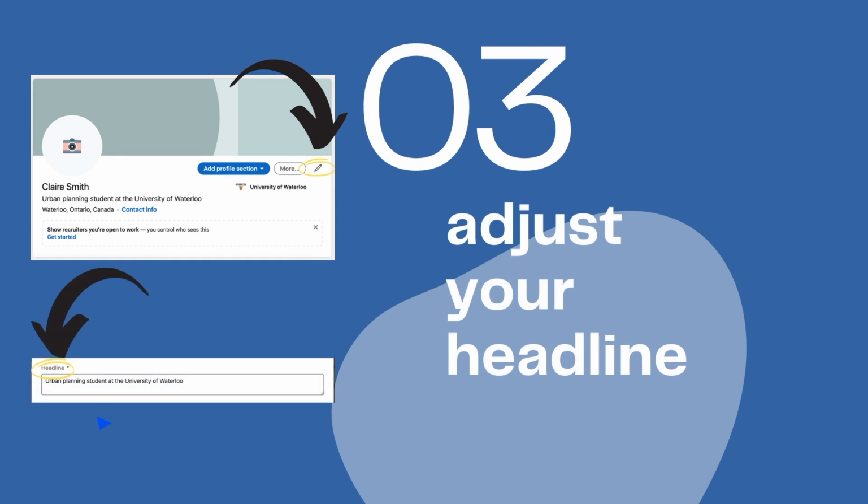Next, you will want to adjust your headline, which will depend on your desired use for LinkedIn. If you want professionals or potential employers to discover you, enter your current job title and keywords that they may search for. If you are not currently employed, write the job title that you are seeking.